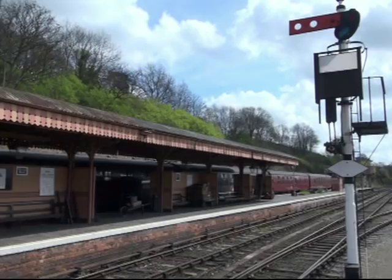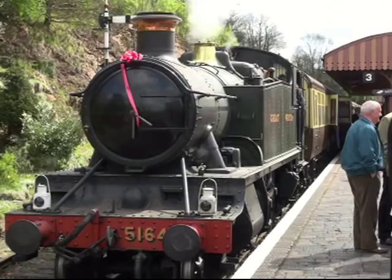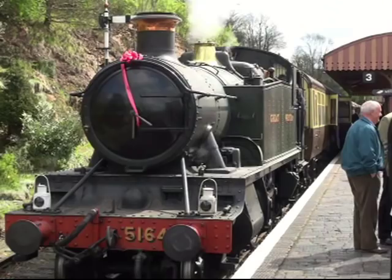550 metres of track were lifted and replaced. We also took the opportunity to repoint some of the brickwork inside. Where the trains have gone through for 150 years, the smoke from the chimney blows out the pointing. We did some local repointing whilst we were in there and had the access that you don't normally get.